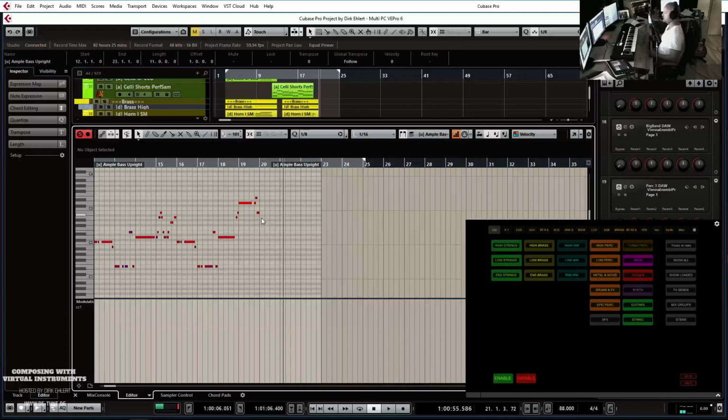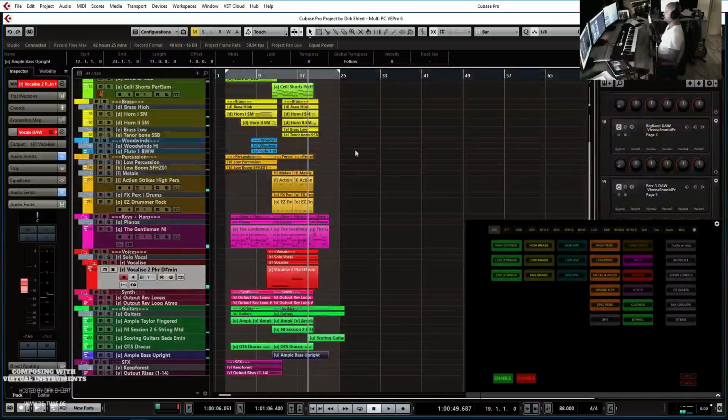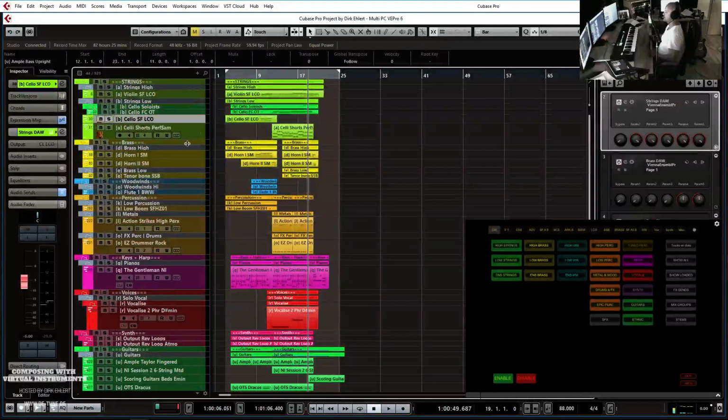Bass note missing. And let's bring that in with cellos here.